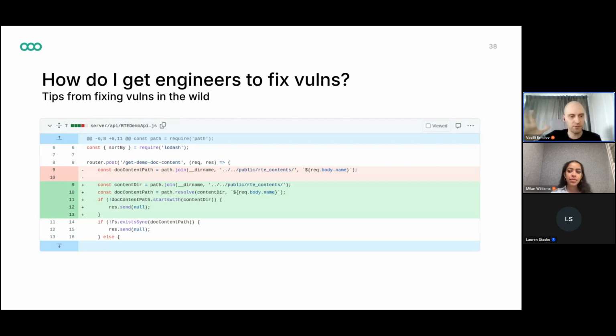Best case scenario is a pull request: hey, just merge this and you'll be safe. Or at least detailed remediation steps and an explanation of, hey, this is why it is bad, please do this and that to remove it. And on our side, we now have Semgrep Assistant that can help exactly with these problems, that can help you create fixes and pull requests to remove vulnerabilities that you find.